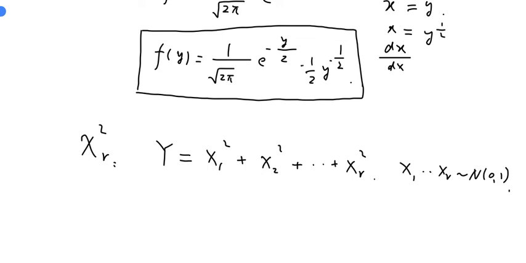Like maybe we can use the moment generating function or many other methods. So from here we can say the chi-square distribution density function is not so easy, and so then the F distribution density function is also not so easy, and the T distribution is not so easy. If we want to explain those problems very well, we need lots of mathematics.